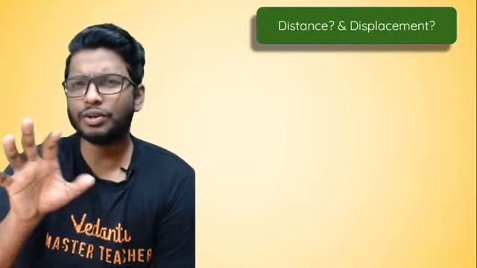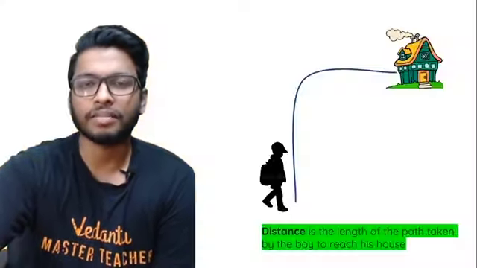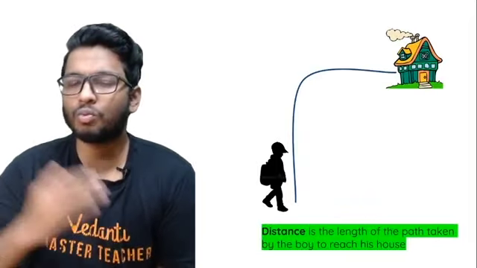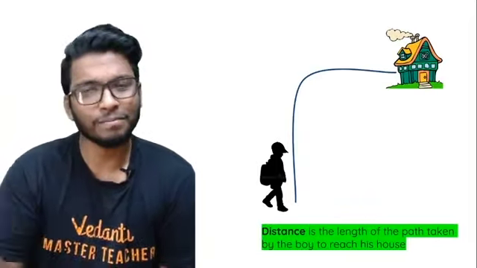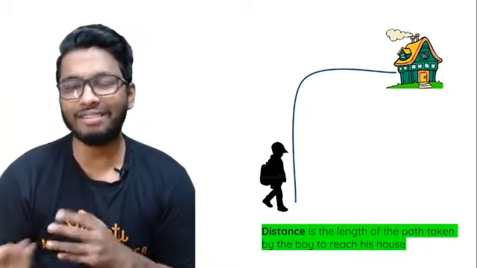Now, I'm going to show you an example to help you guys understand a little better about distance and displacement. So let's start with an example, guys. So let's say that there's a kid who's walking towards a school. Very simple scenario, something that we used to do before coronavirus. Yeah. Now here's the thing.